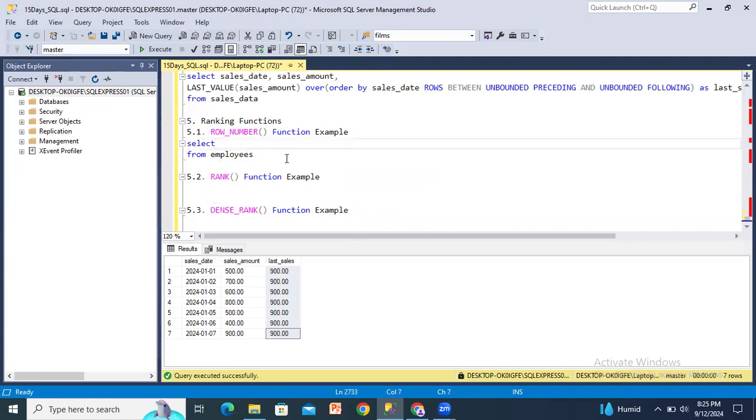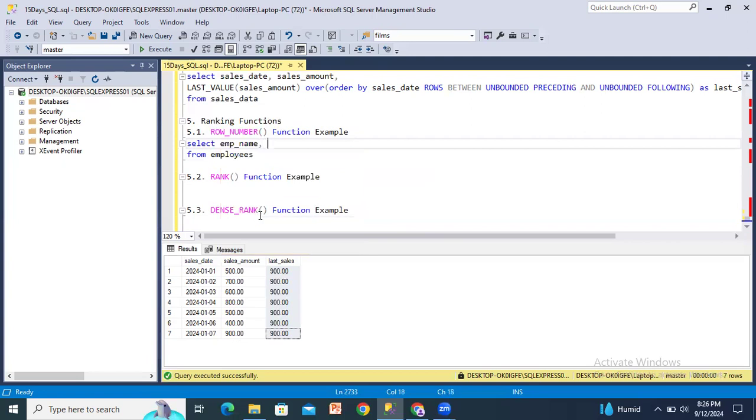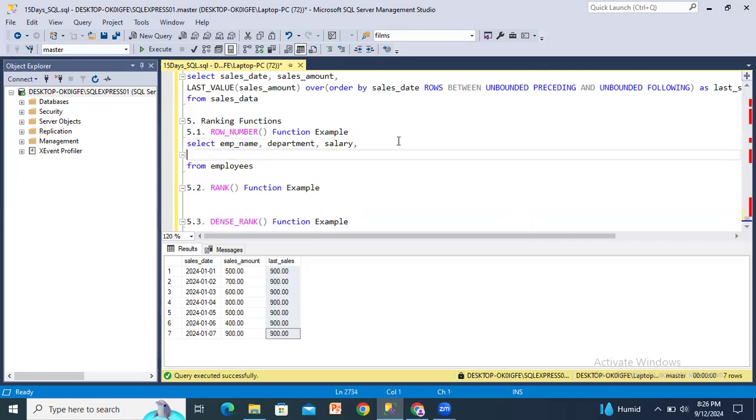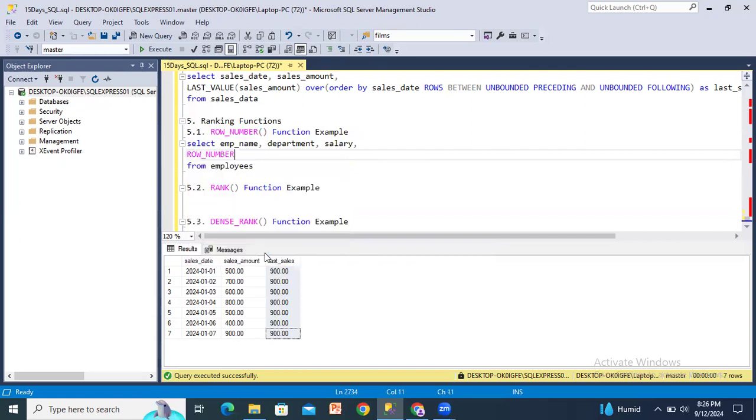For this employees table, I want to get the employee name, comma, department, comma, salary, comma. Now I will apply the row number. For this row number, apply the OVER clause.